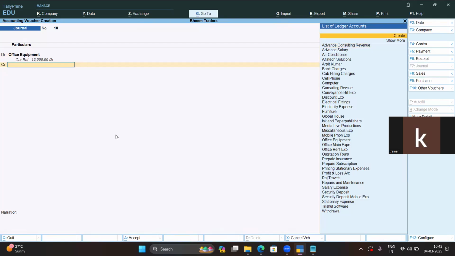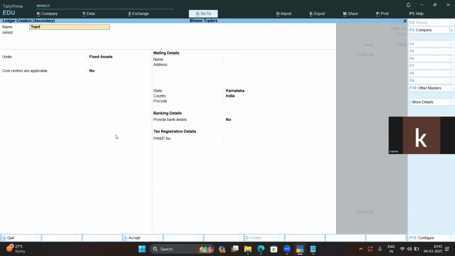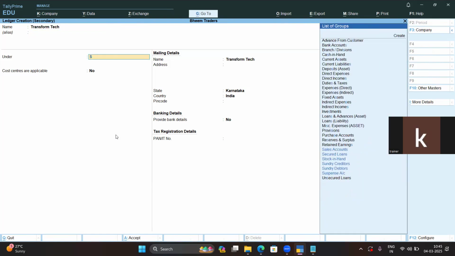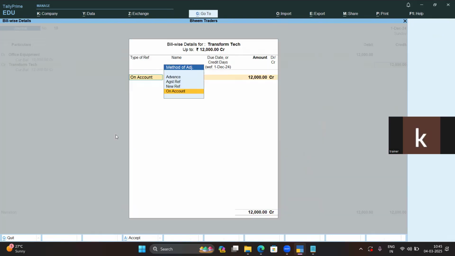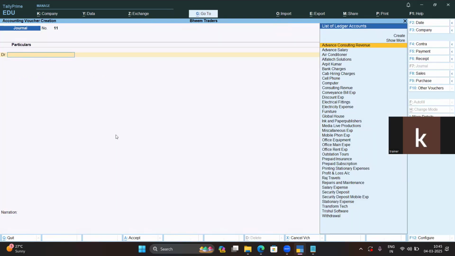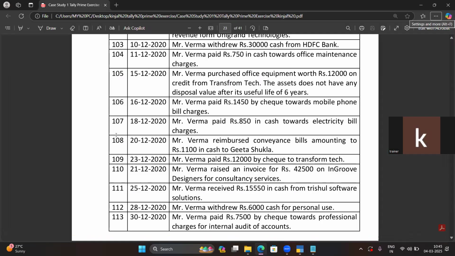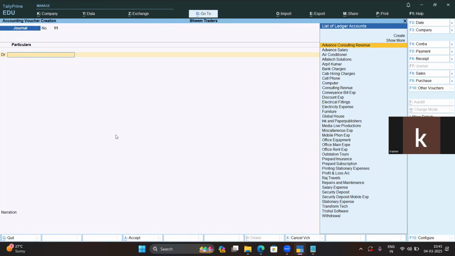Transform Tech, we didn't create here. Sundry creditors. New reference. Accept.